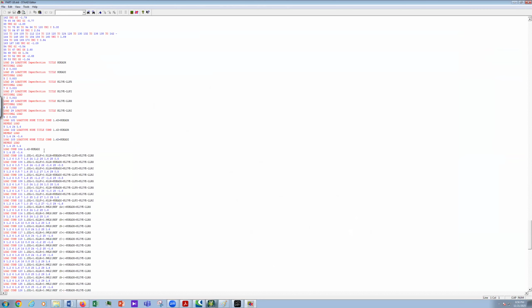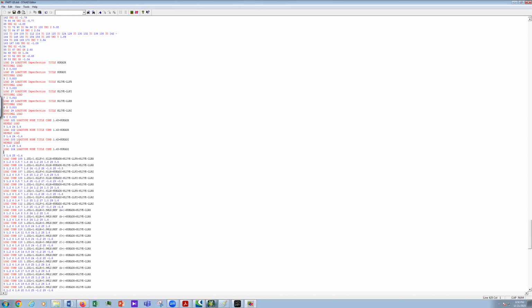So what we have to do, just delete this one, copy this whole portion, and then paste it, just enter. Another one is repeat load, and this repeat load.